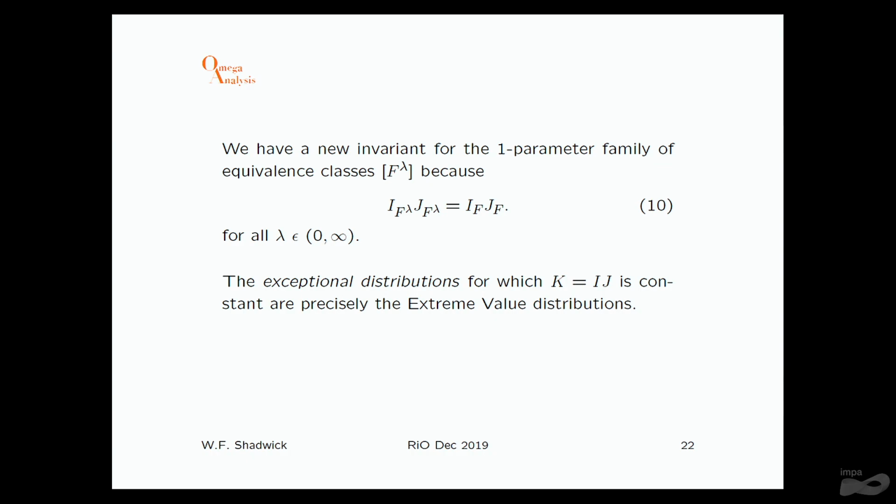So that's actually the reason why the answers to what are the attractors don't depend on the power n, even though that's where the question started. And the exceptional distributions, the ones for which this curvature-like invariant is constant, are precisely the extreme value distributions. And there's only 3 types. Okay, they're positive, 0, and negative. So it's exactly analogous to constant curvature surfaces.